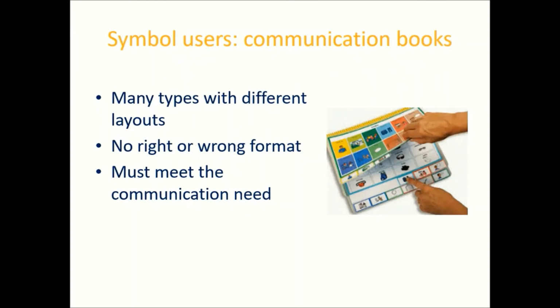So for symbol users, quite often they will use communication books, and that's a really broad term. There are heaps and heaps of different designs and layouts, and really there's no right or wrong format. It's just about thinking what's going to fit with your client, what's going to suit them. Again, thinking about their functional use. Is this format going to enable them to ask the questions they need to? Is it going to enable them to take part in conversations with their family? Can they make requests as they need to?